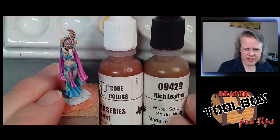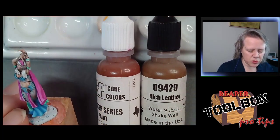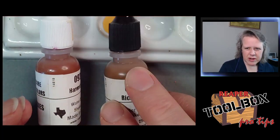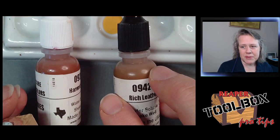So rich leather is the color that I'm going to use for my gold NMM base, which means that when it comes to shading our hair, I don't want to use this color. It's going to be too close. It's going to be the same thing. It's essentially going to mean the gold blends into the hair.